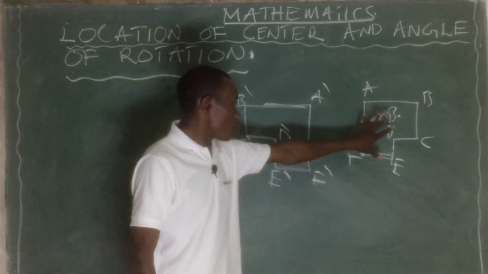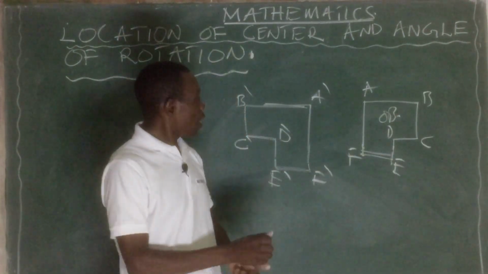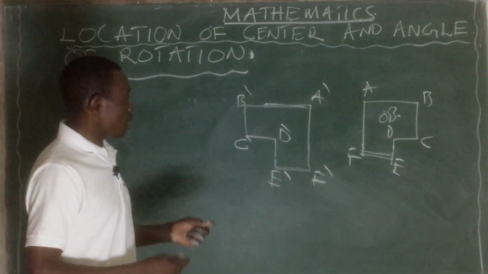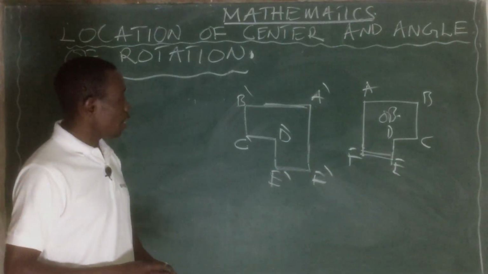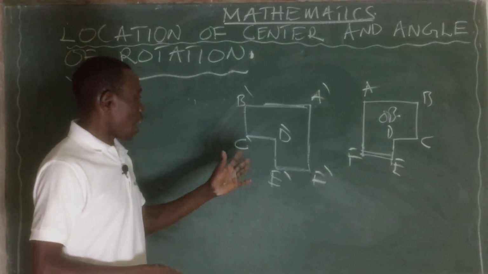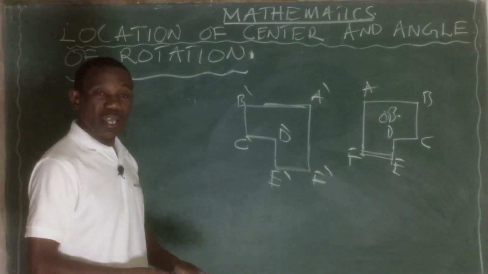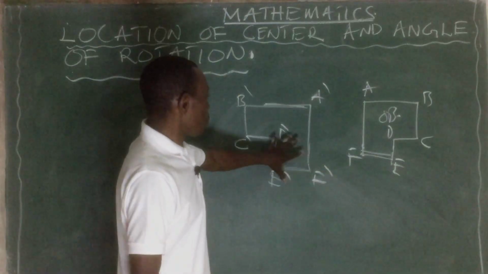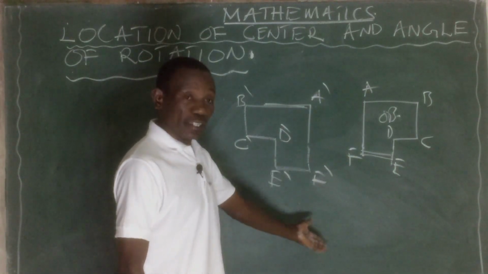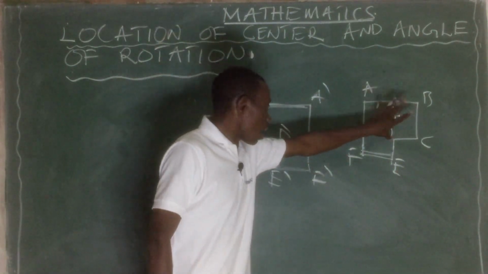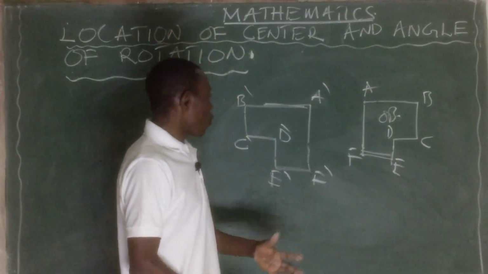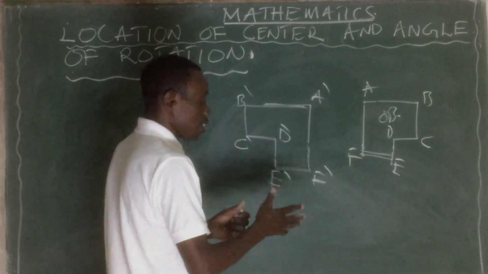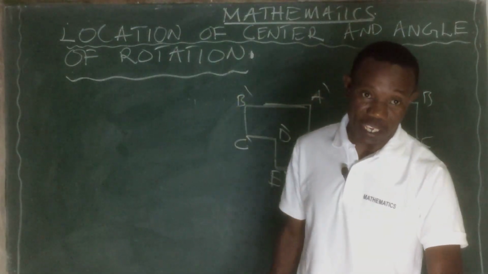This was rotated about a particular center of rotation using a particular angle of rotation. So they'll be asking you to come up with the angle of rotation and identify the center of rotation. I'd like to discuss that type of situation: how do we locate the center which was used to rotate this figure, and what was the angle of rotation involved? That is our business of today.